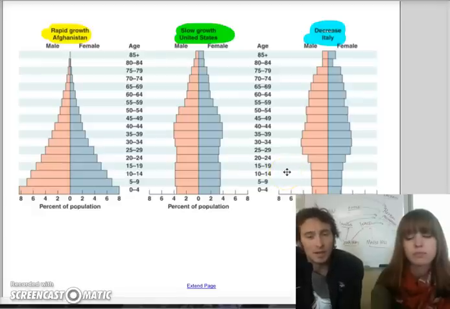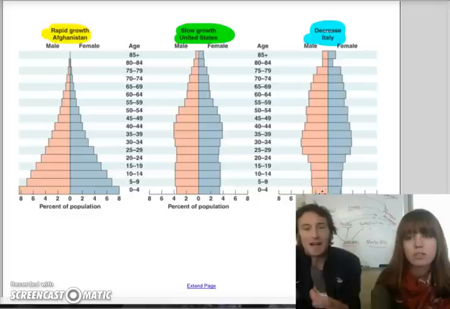Because if you think about it, that group on the lower end will eventually need to provide a base for the older population in terms of Social Security, in terms of a tax base, and they simply don't have it in that country. So it really is going to affect their social programs over the years to come.